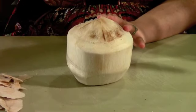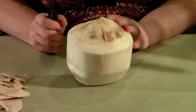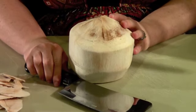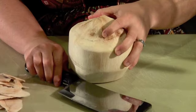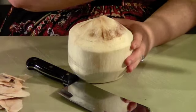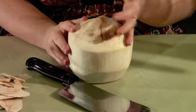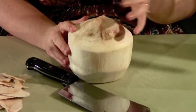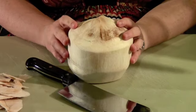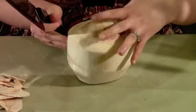So this is where you pull out your hatchet. And you really, really need to be careful with this. You're gonna wanna hold the coconut really tightly, and we're gonna go in fours. We're gonna hit each side, and then we're gonna lift it up kinda like a top, or a lid, I guess. So normally I have my husband do this, so I'm gonna take my time doing this, so just watch.